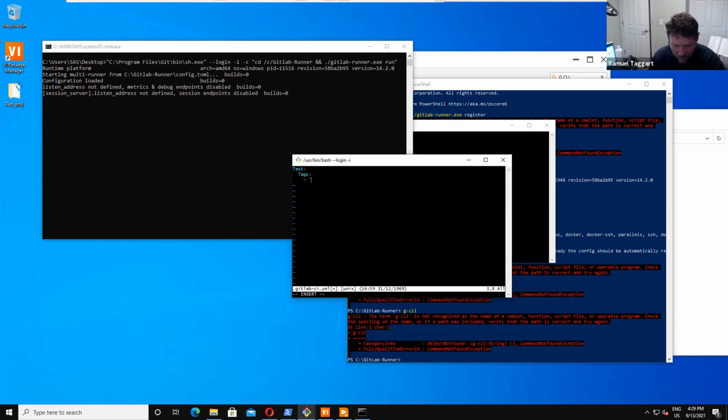Tags, and then the name of your tag, LV21X32, right? I think that was a capital L. Right, so that's the runner tag. If you leave that out, it'll just run it on some generic machine on their servers, and that's not what you want. Script. And actually, I take that back. I think this is all lowercase. The tags is lowercase too. I'm doing this from memory, so this might not be right.